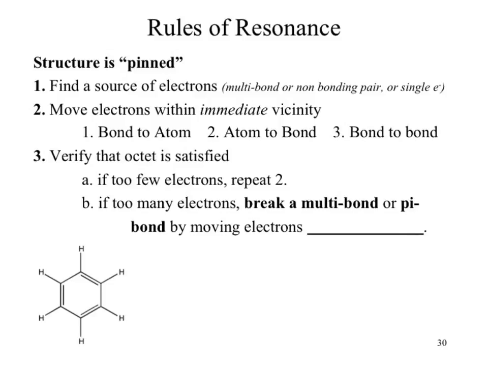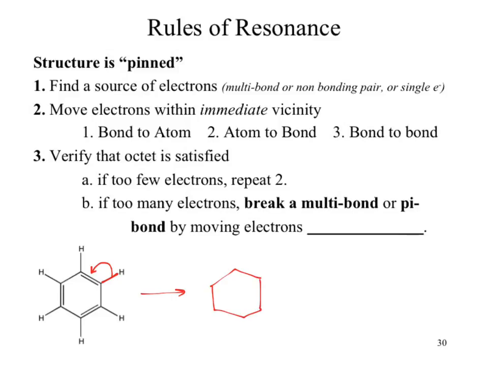Lone pairs. Okay. Are all bonds allowed to move electrons from? So no, we're not allowed to move electrons from certain bonds. Because one of the things that we have to do when we're looking at our resonance is that we are only moving the electrons. The atoms never move. So if I wanted to take the electrons, let's highlight them out there, and move those in here to make a triple bond, okay? I'm moving electrons. That is perfectly valid. What is the result of that motion of electrons?